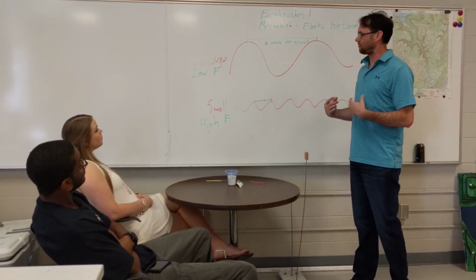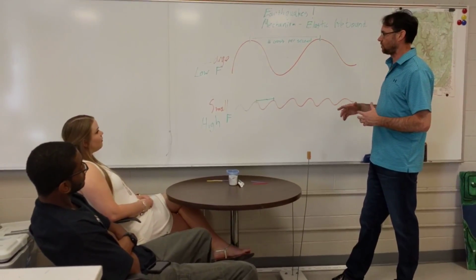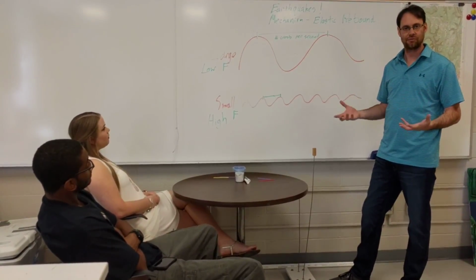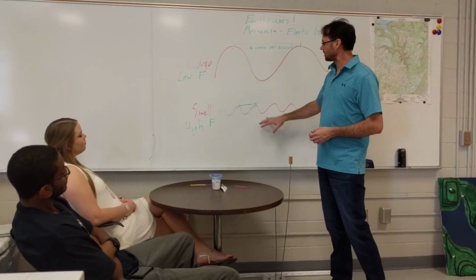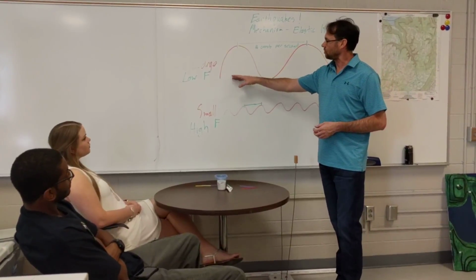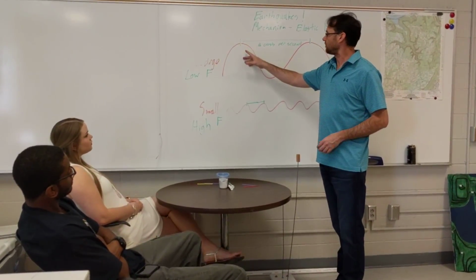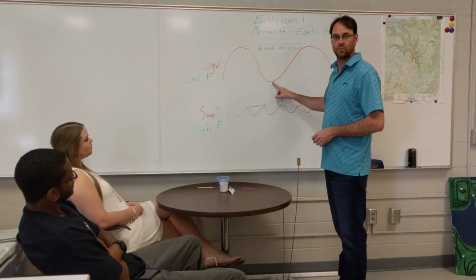Okay, so before we start using this model, what I want to do is explain a little better what I mean by low frequency, high frequency, and wave interference. So what we've got is a couple of wave patterns drawn up here. And in earthquake waves, they're the same as any other type of waves. We have the crest of the wave and we have the trough of the wave.